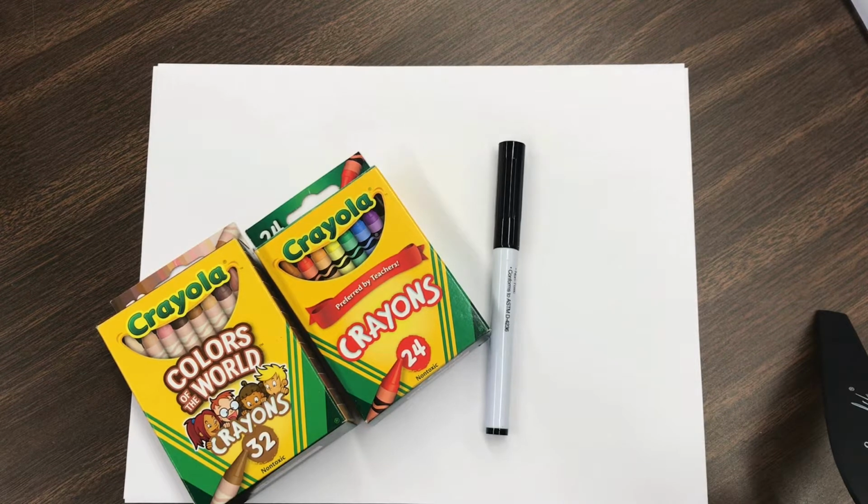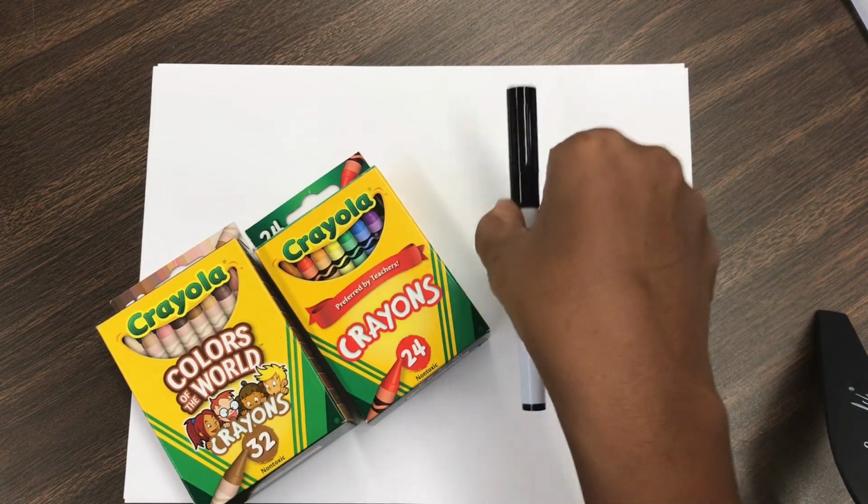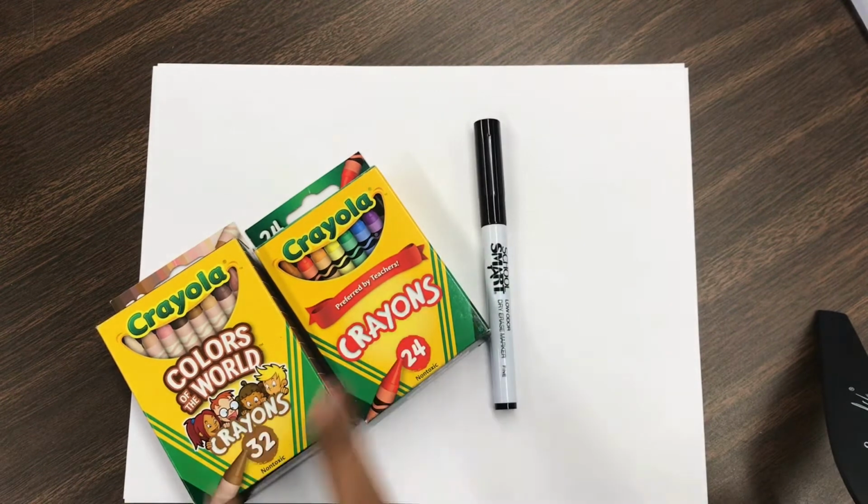Today we're going to do some drawing for my favorite holiday, Thanksgiving. You'll need some paper, something to draw with, and some crayons. Let's get started. Since we're talking about one of my favorite holidays, Thanksgiving, I thought it'd be fun to draw a Pilgrim Boy and a Pilgrim Girl.